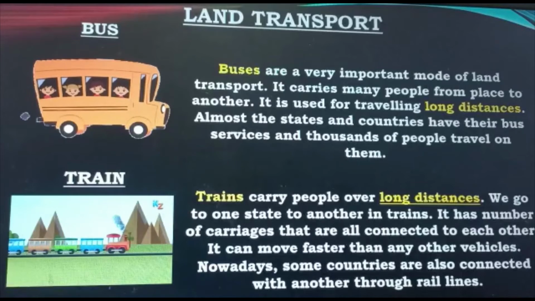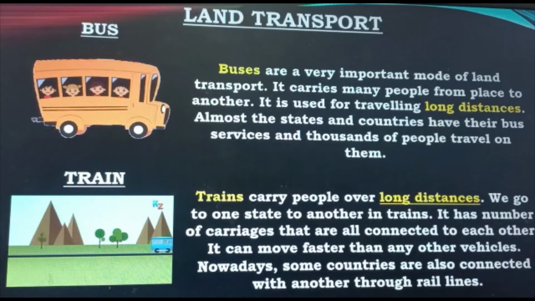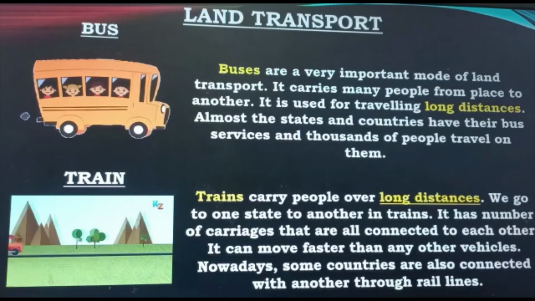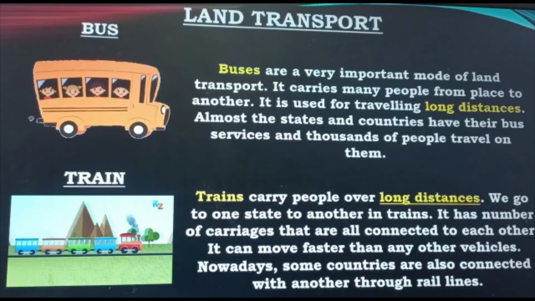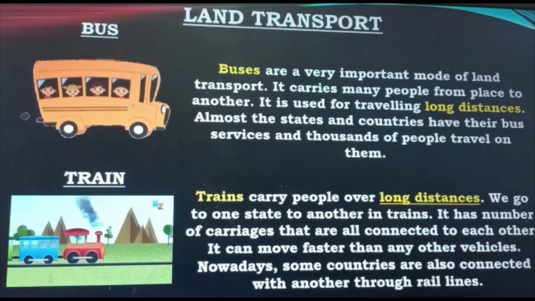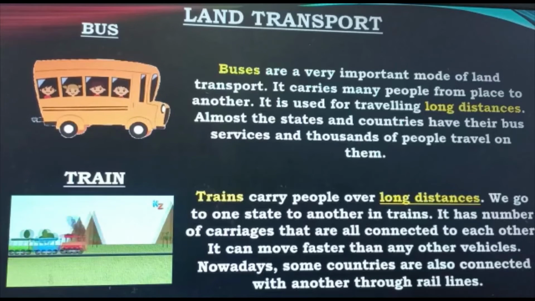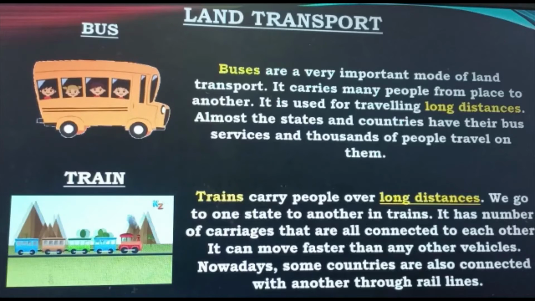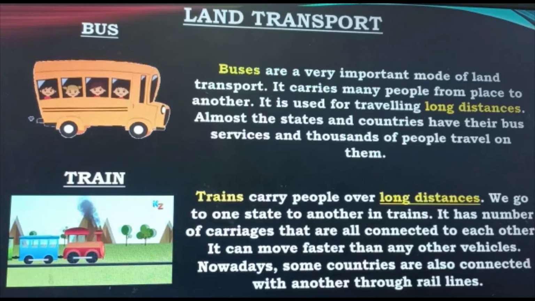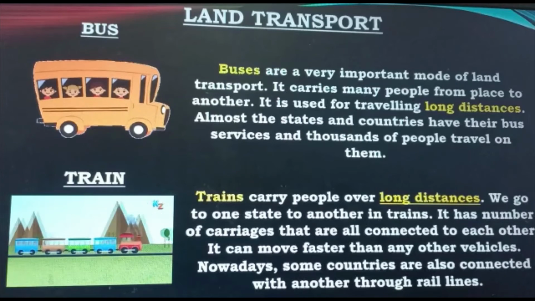Next in line, we have buses. Buses are a very important mode of land transport. They carry many people from one place to another. They are used for traveling long distances. Almost all states and countries have their bus services, with thousands of people traveling on them. And with them, people can carry their own luggage as well if they have to travel long distances and go to their friend's place or relative's place, right?